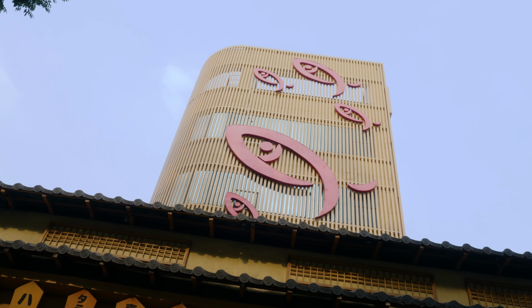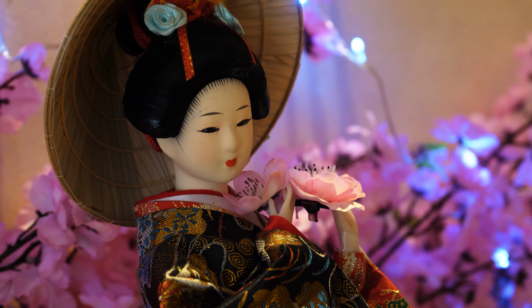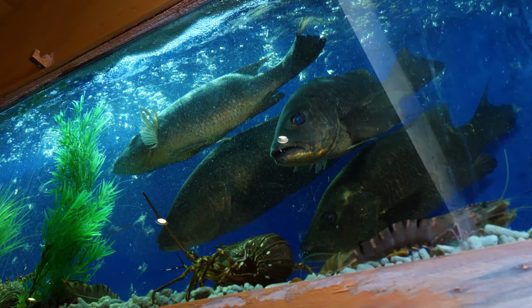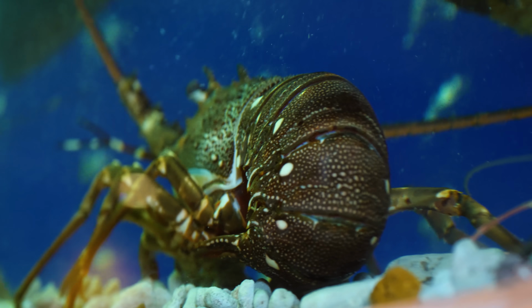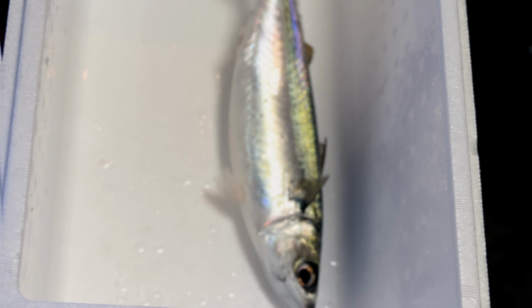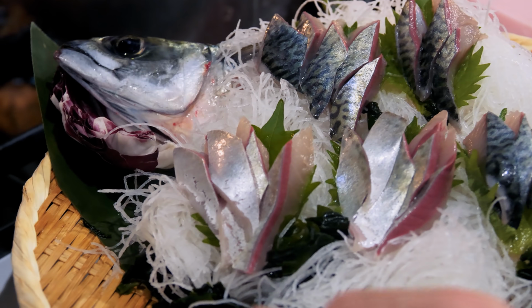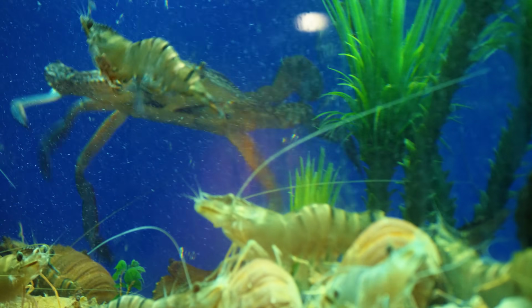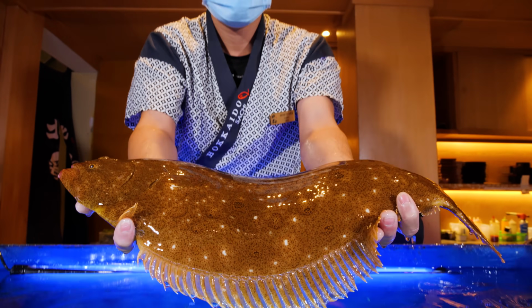Let's go. Let's get started here. Sushi Hokkaido Sachi, a perfect spot for a quick taste of Japan. Japanese folks worship food freshness, especially when it comes to fish. I mean, check this out. They just kind of cut it immediately while it's still alive. Oh my God. Now that's fresh, and it's not the exception here, it's the rule. Fresh seafood is imported daily, including these guys.